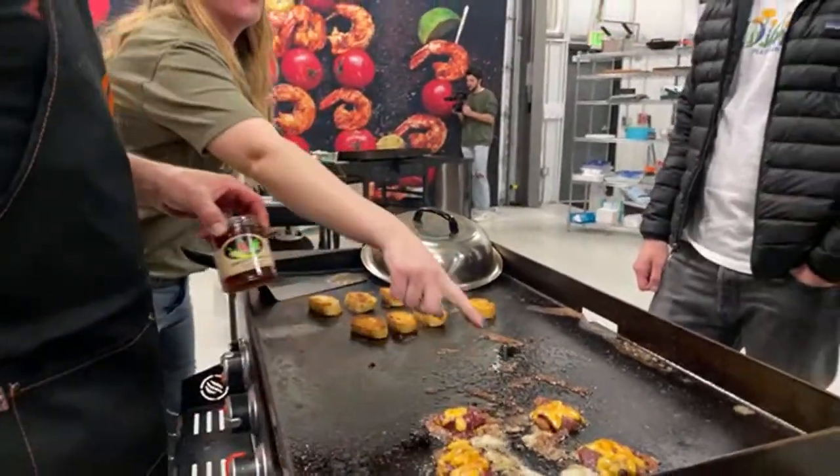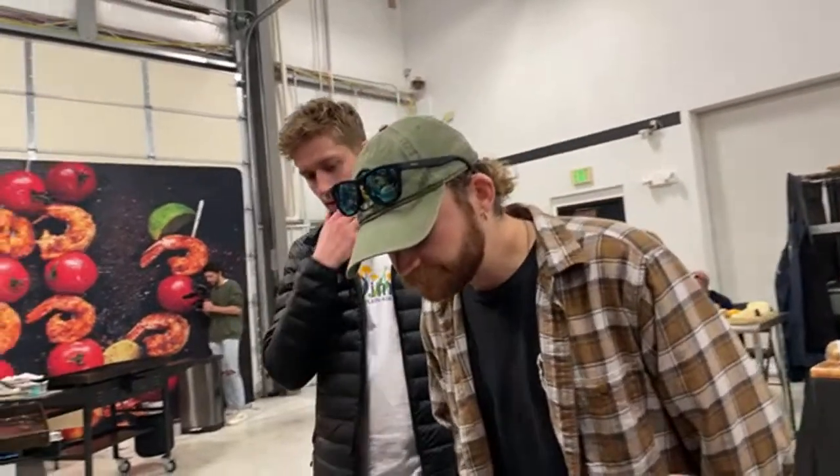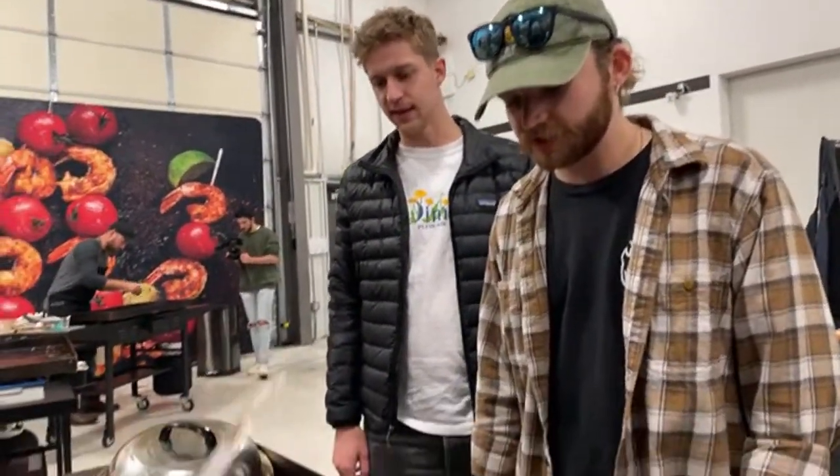How do you guys feel about the fruit leather and the cheese? Well, that's what it is. I mean, we have to use fruit leather. Well, I know, but how do you feel about it, like, being melted together? Yeah, as long as he doesn't flip it over and... I think it's fine.